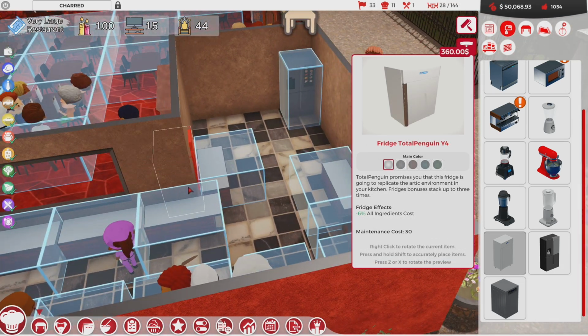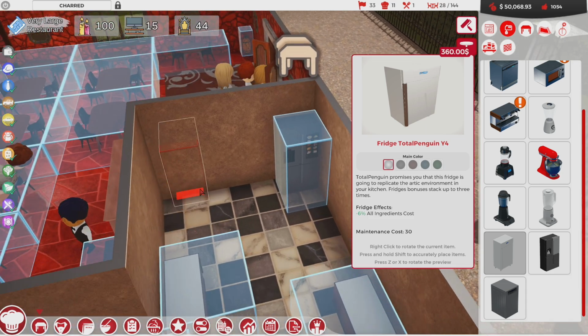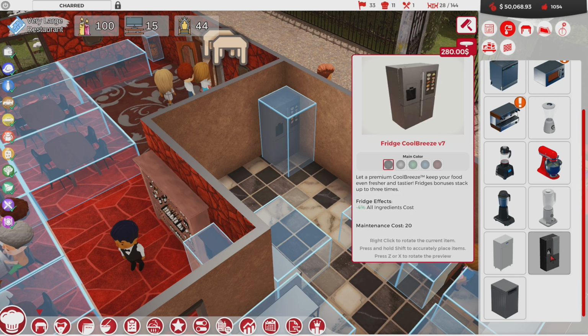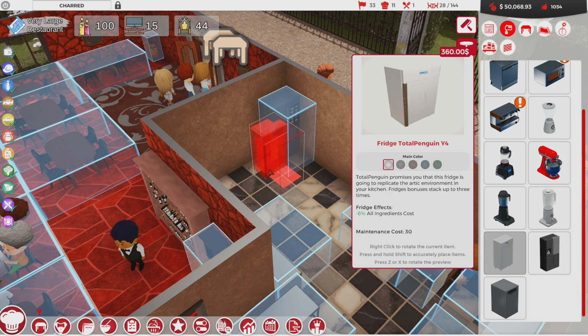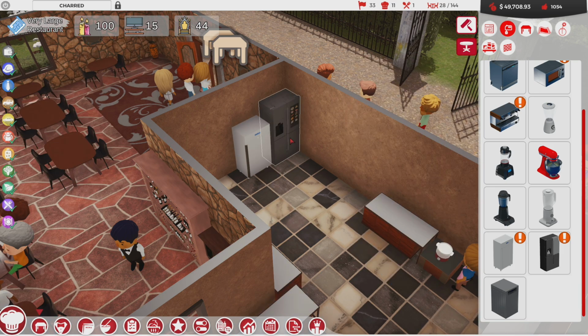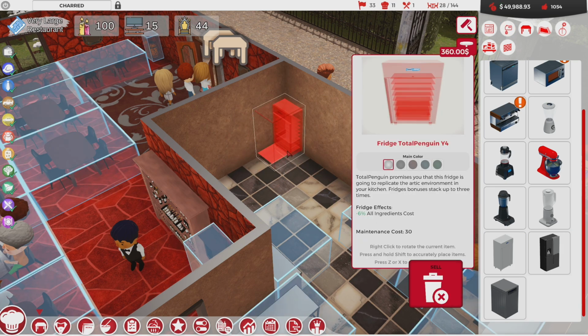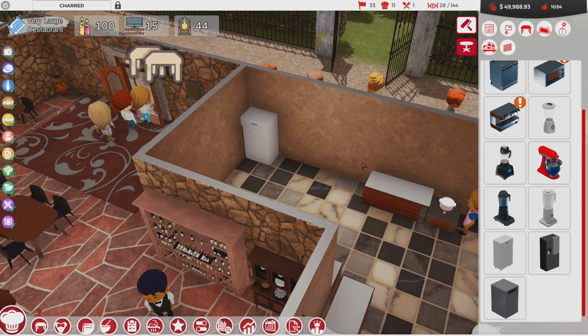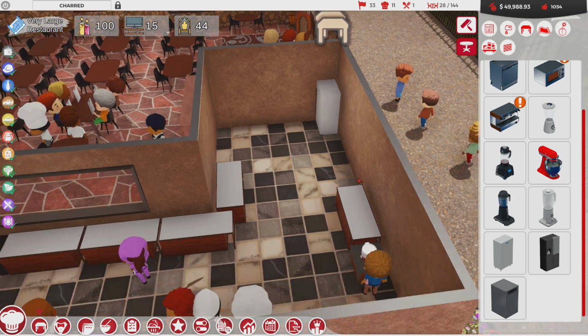Hey, so it looks like the fridge total penguin Y4. It has a negative 6% to all ingredients cost, to where our existing fridge is actually a negative 4. So we're gonna switch it out for the little penguin, fridge penguin. All right, that's a thing. Here we go. I'm not sure why this little fridge here has, it's just like a secret weapon. So there we go. Perfect.